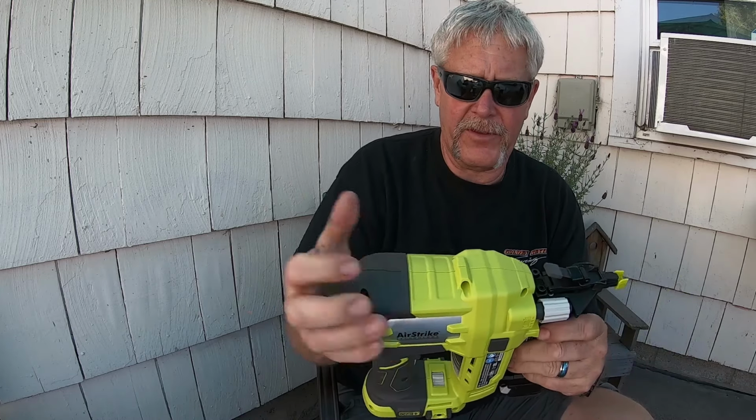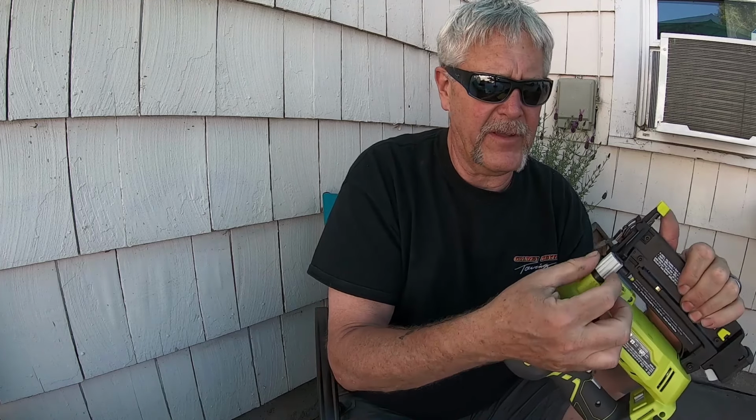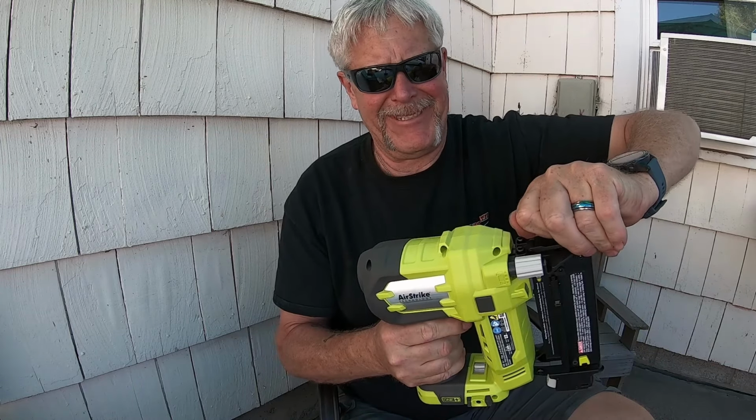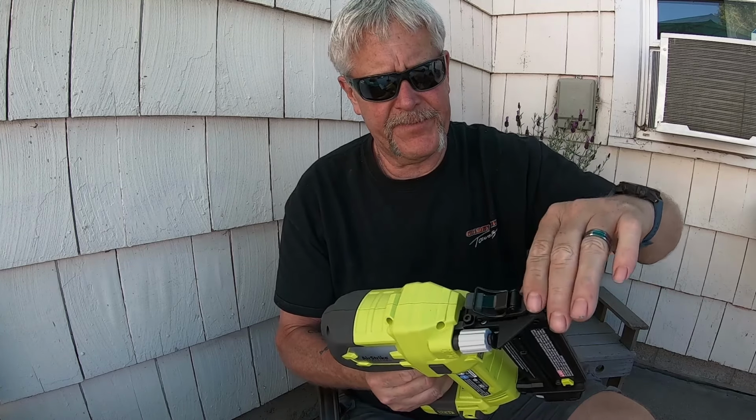Really good feel quality. It's nice and heavy, solid. Trigger's nice. Up here's your tensioner or your depth there, how far it countersinks. This little clip right here, pretty tough, is to remove jams.